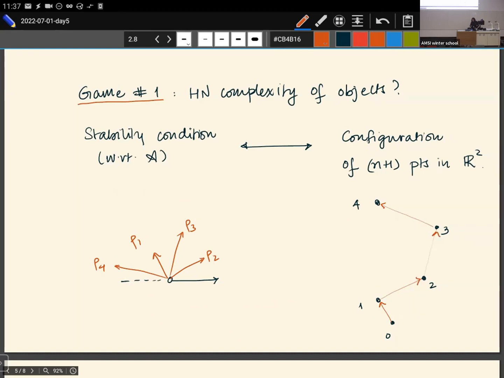And let's assume for simplicity that my stability function is generic in the sense that I don't have vectors colliding. Then on the right-hand side, I'm not going to have collinear points. So you can check that. But this very simple procedure produces a configuration. So great. And then you might wonder, if I've given you a configuration, how do you go back to a stability function like this? And that's actually also not too hard to do. I'll leave that as an exercise. So you can actually go back and forth.